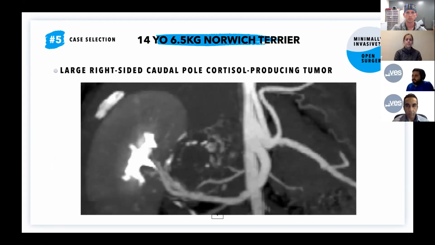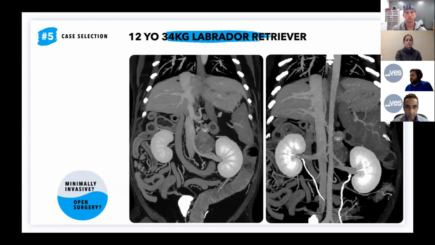And even when we opened it up, we weren't able to save that renal vein, and we ended up doing a nephrectomy on that dog. So that's another one of those warning signs to me. If we see that, I'm worried about that case, and I might consider next time doing that case as an open procedure. And then this last case I'll just show you was a bigger dog, so a little bit more luxury in terms of room to work and so forth.